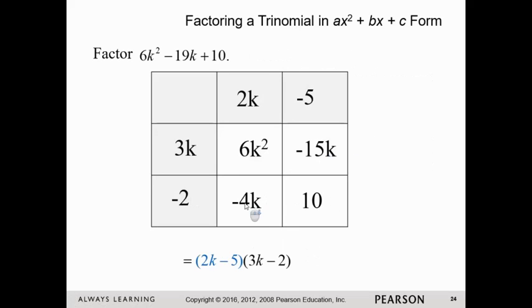So we have just factored this using an alternate method called the box method. Notice we have 2k minus 5 up here and 3k minus 2 right here. So this is just another method to do this. Now, just so you know, you can use any method that you prefer. It's just sometimes I include this because a lot of students are taught this way, and I include this discussion as a refresher.